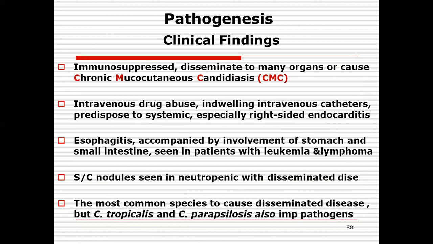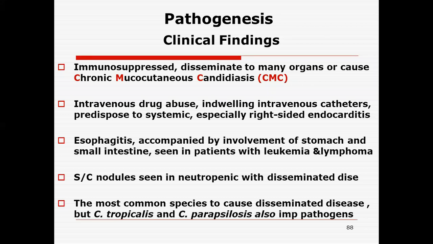Now, immunosuppressed individuals are more prone to this infection, as we have already seen. And Candida in the immunosuppressed individual can result in dissemination of this organism into many organs, and it can cause what you call chronic mucocutaneous candidiasis. Chronic mucocutaneous candidiasis, what is CMC? It's a prolonged infection of the oral and the skin or genital mucosa, and the nail also. And the individual is deficient in T-cell immunity, and they're prone to this infection.